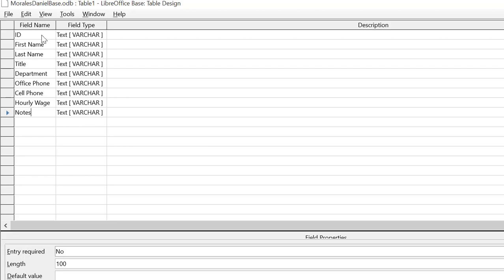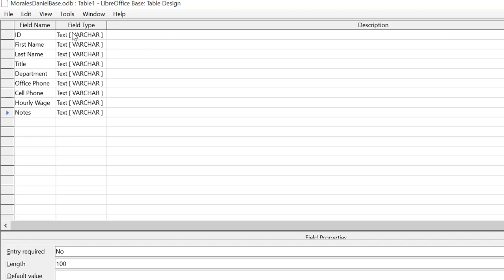It is ID. Every table needs to have what we call either an ID field, or we call it a primary key. And a primary key is a unique identifier. Now, think of a unique identifier or primary key as your social security number. That makes that record unique. So on paper, you are unique because of your ID. In this case, it's ID. So not two people will have the same ID.